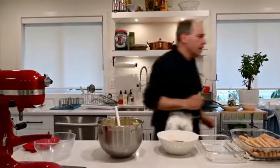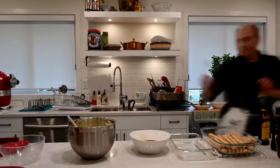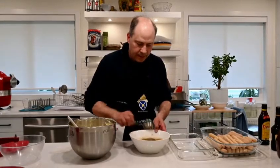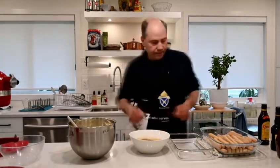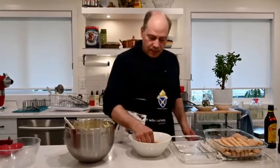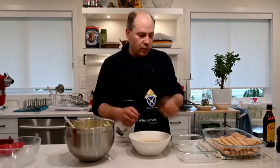Okay. I'm going to get a spoon just to mix the coffee a little bit. With many fingers, just dip it in. One and two. Not too much, otherwise it gets too soft.